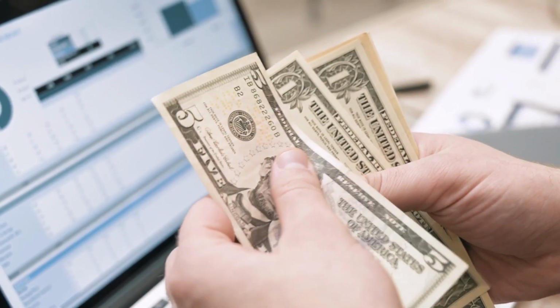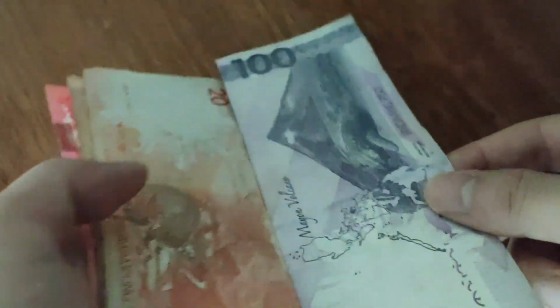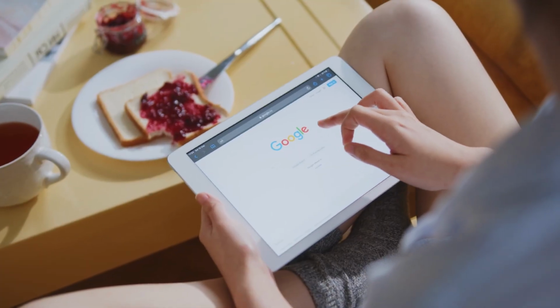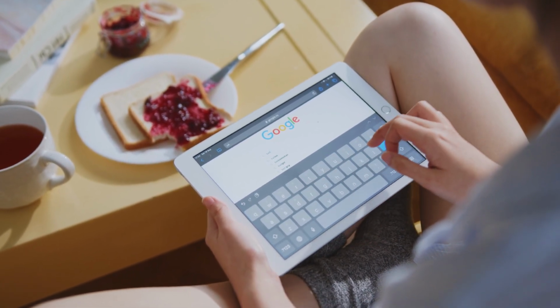Your first payment will become visible in your account balance in only a few minutes. I'm talking about regular sizable contributions, not those sporadic small monetary sums. $200, $300, and $500 will continue to appear due to the power of the Google trick I'm about to reveal in this video, throughout the day, every day.